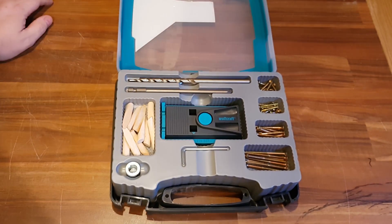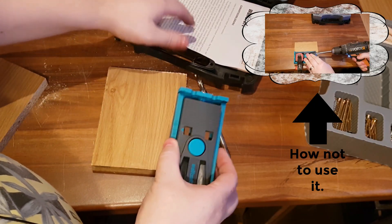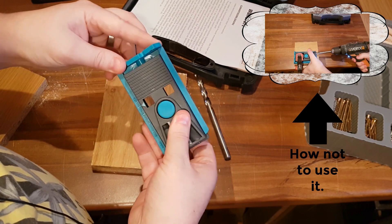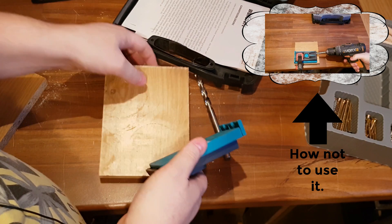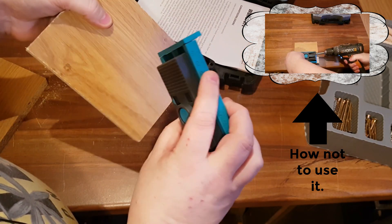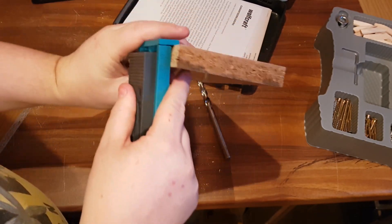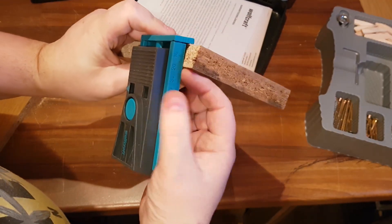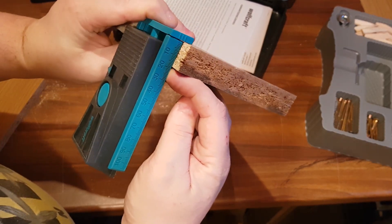Let's take it out of the box and see how it works. I had to stop to read the instructions — I've been using this wrong. What you do is you twist this to flip it over. That gives you your edge so it can hang on like this. You also use that to get the thickness of your piece. If you don't know the thickness, you clamp that onto the side like that and you look at where it is. So this is just over 18mm.